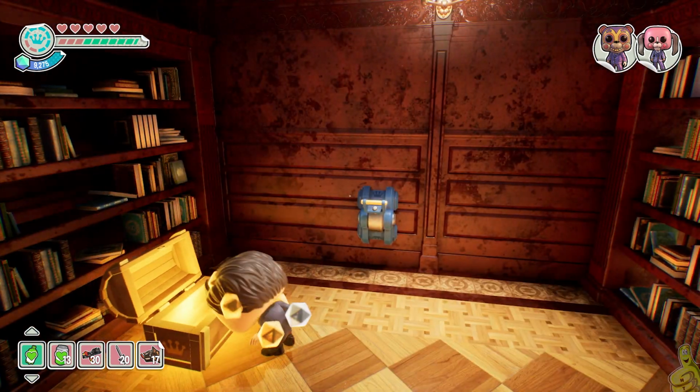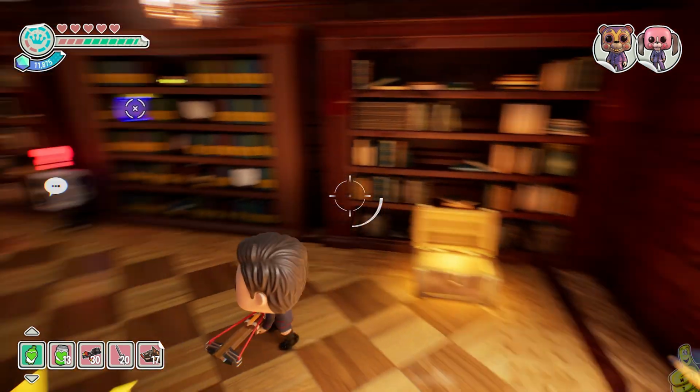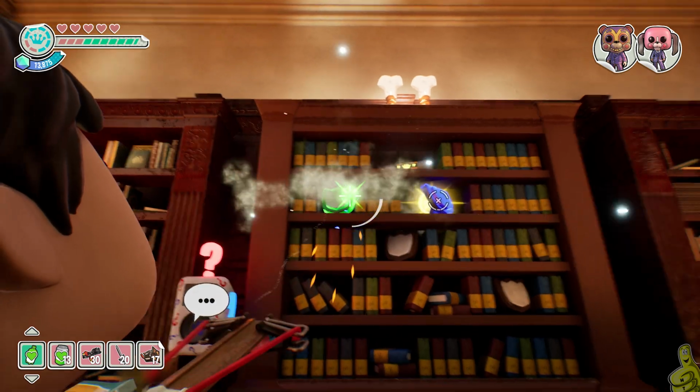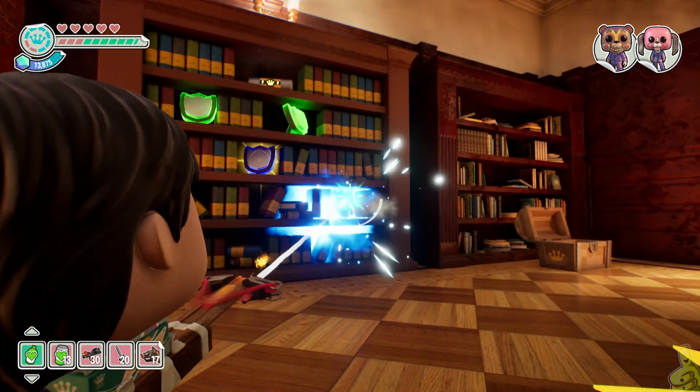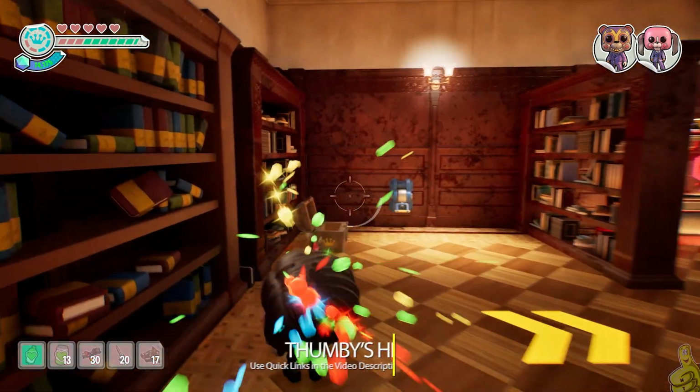Now, there's also a switch that will move the bookcases around, giving us free clearance to get out of here. And there's also a short little puzzle of 4 points of interest on the wall here that we have to shoot rapidly in order to bust that fuse out.